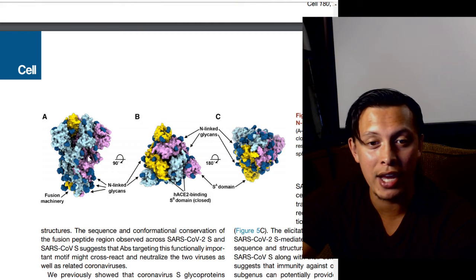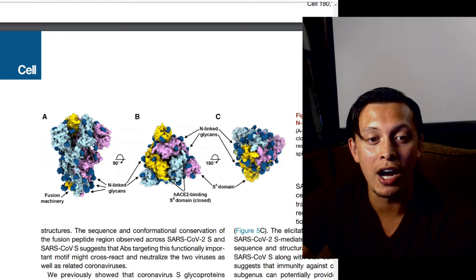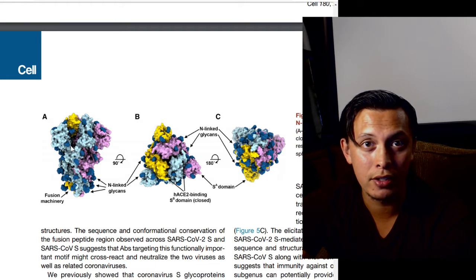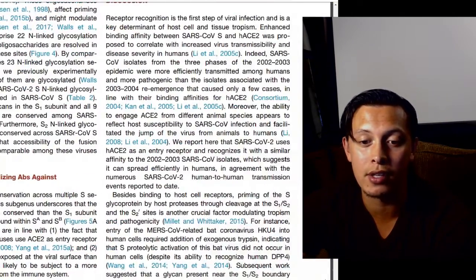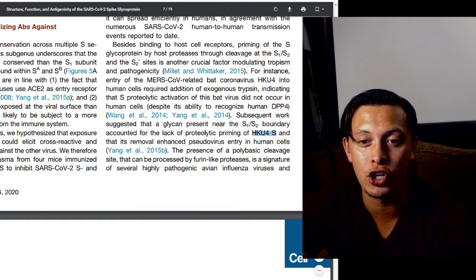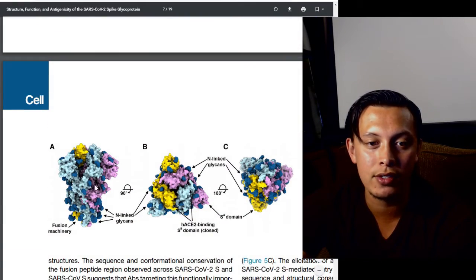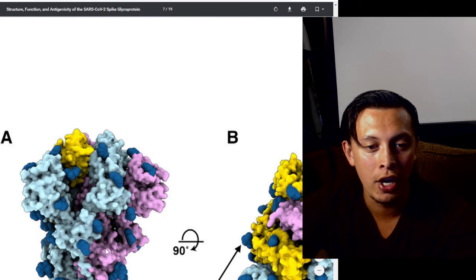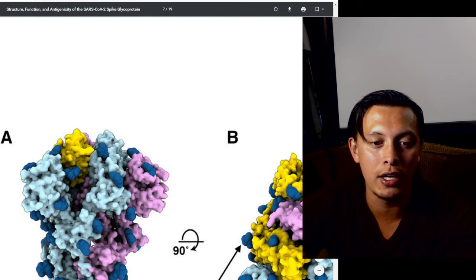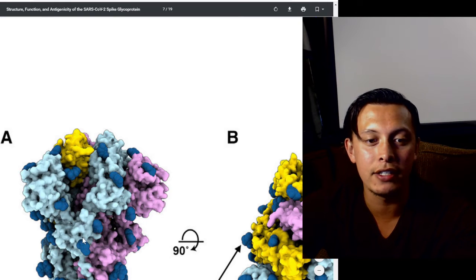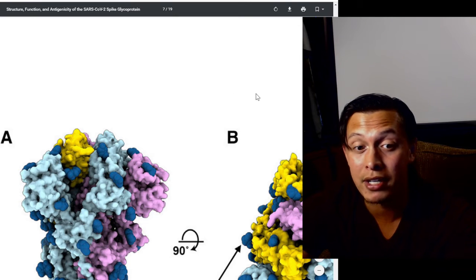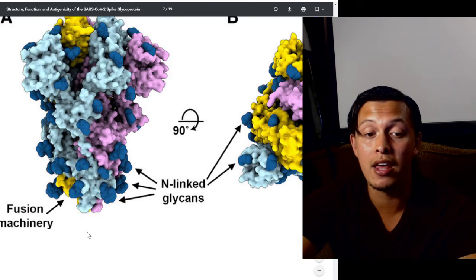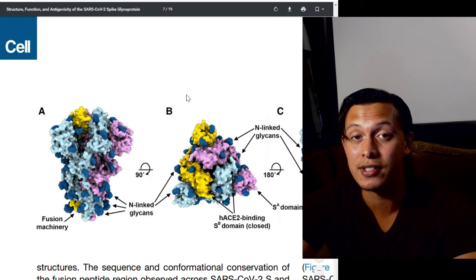So for example, here we can see our glycans on the spike protein. If this was a MERS spike protein, and specifically if it was one of the MERS spike proteins of the HKU4 line, then one of these sugars is going to be very close to the cleavage site. And if it's too close, or if it covers it up, it could make it very difficult for that cleavage to happen. And if it's difficult for that cleavage to happen, then the virus does not infect the cell.